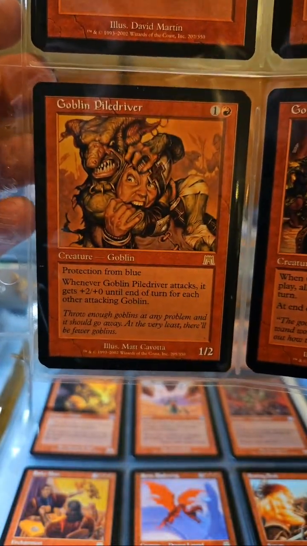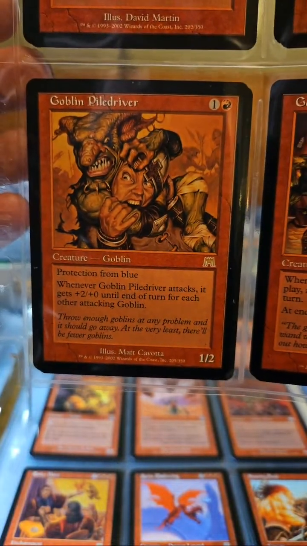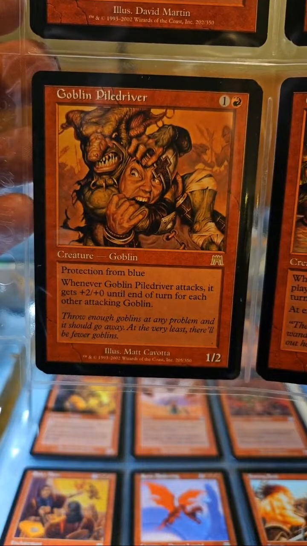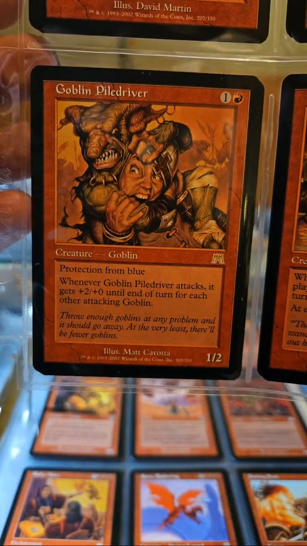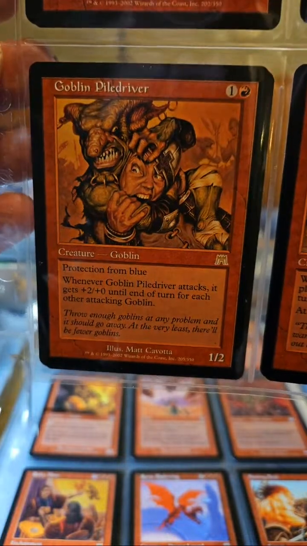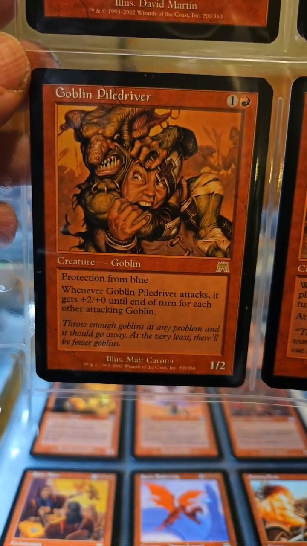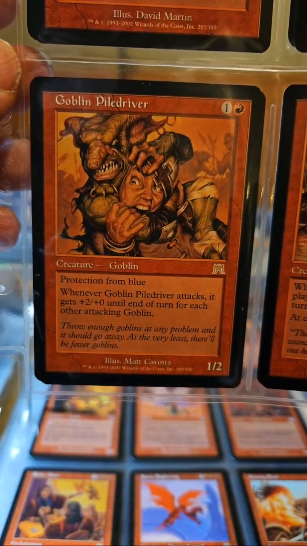Goblin Pile Driver, 2 cost for a 1/2, which doesn't sound bad just on the stats. Protection from blue could certainly be relevant. I agree. You don't want this thing hanging on your neck. When it attacks, it gets +2/+0 until end of turn for each other attacking Goblin. So if you've got a lot of little Goblin tokens, this guy could get quite big. And if your opponent happens to be mono blue, or just only has blue creatures out, they can't block it.